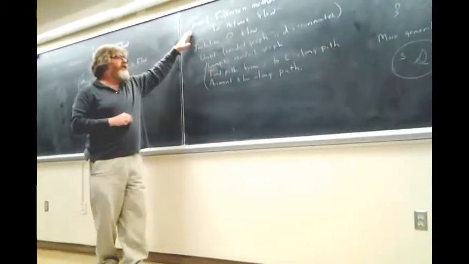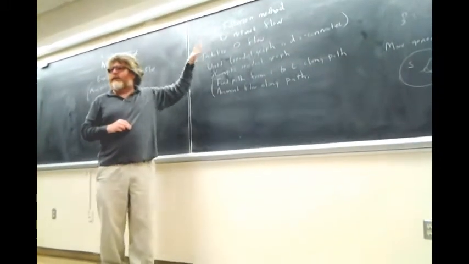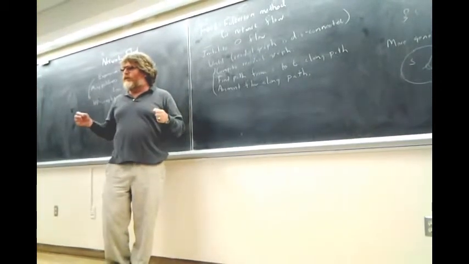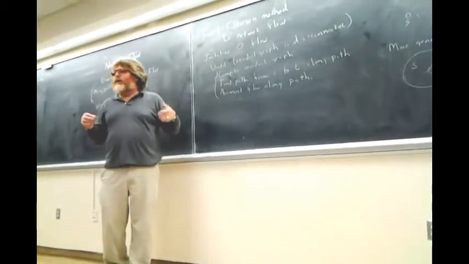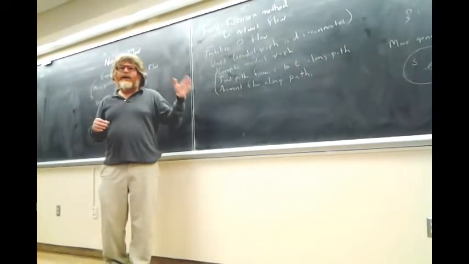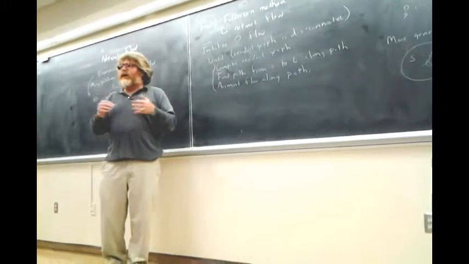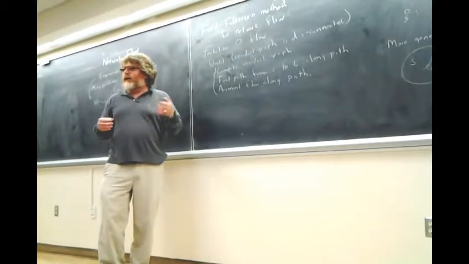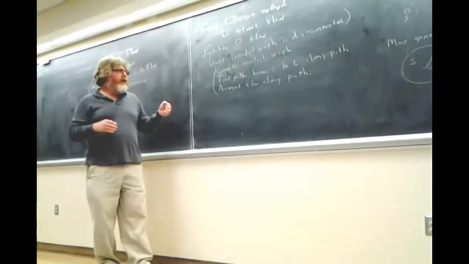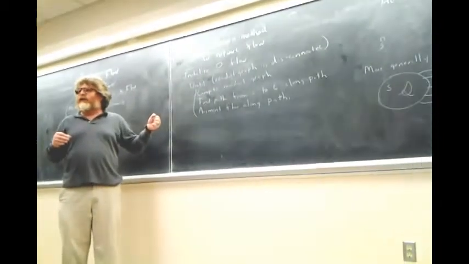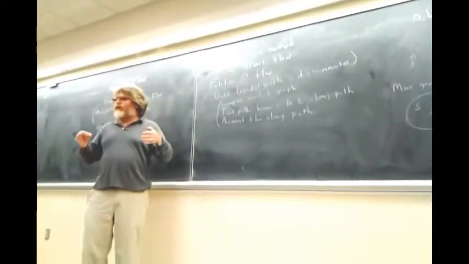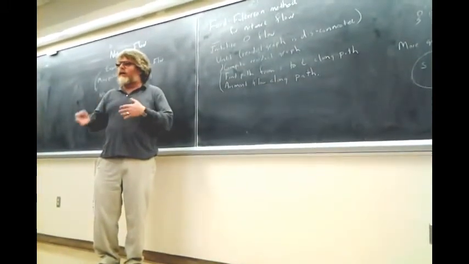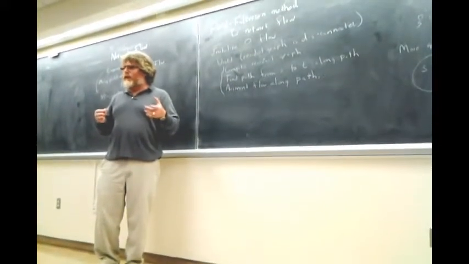Last class we looked at the Ford-Fulkerson method for solving network flow problems. Remember, in network flow, we were trying to move stuff in a directed graph from S to T. The edges have capacities that we can't exceed, and at every other place except S and T, we have conservation of mass: the amount flowing in has to equal the amount flowing out. So a flow from S to T really consists of a bunch of paths from S to T that maybe overlap with each other, but where the total amount flowing along each path doesn't exceed the capacity of any one edge.